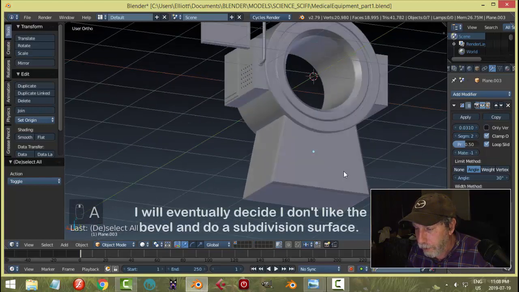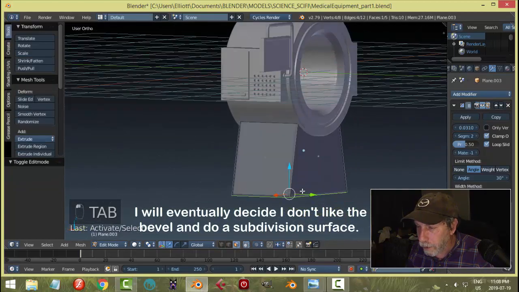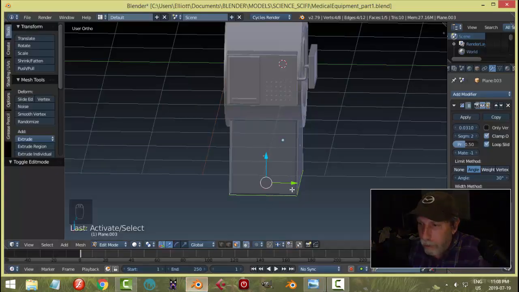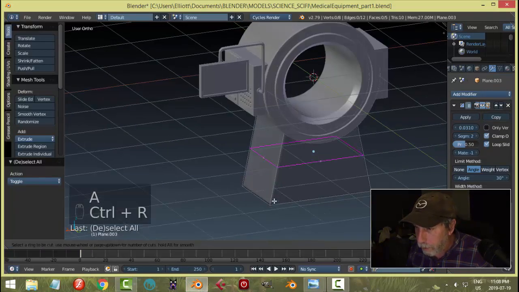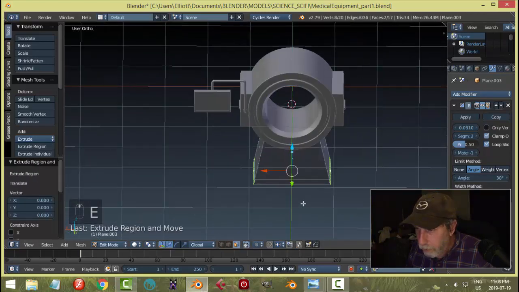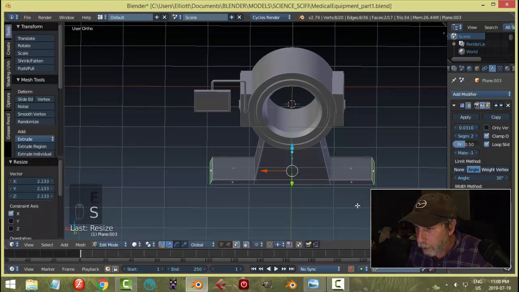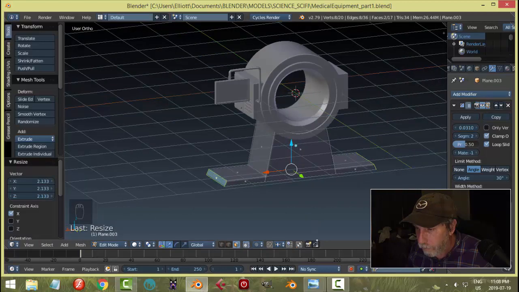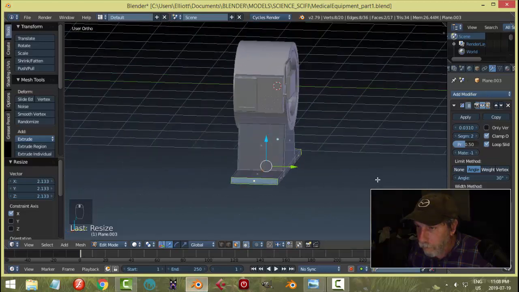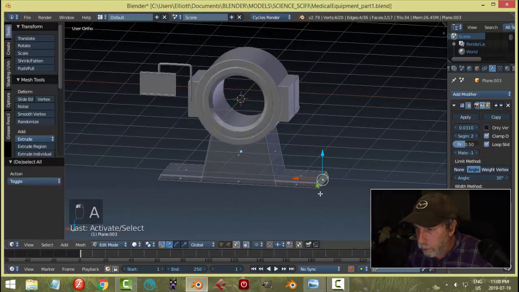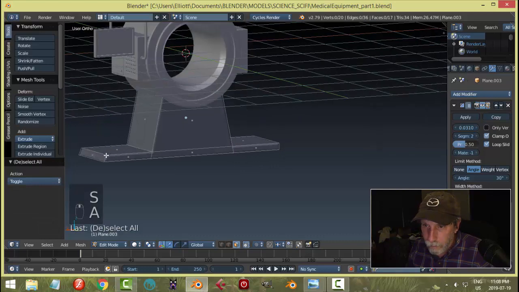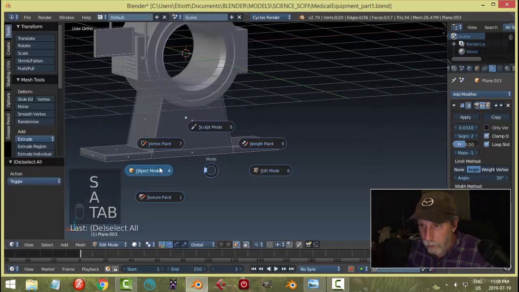Like that for now. Now, if I take this and I extrude to make the base, it may or may not work as well. Actually, it looks a bit like the base comes right off this, like this. E and SX. You know, it looks continuous. So you could take that and you could scale it in the X to 0 to straighten that. SX 0. Let's just have a look at this.